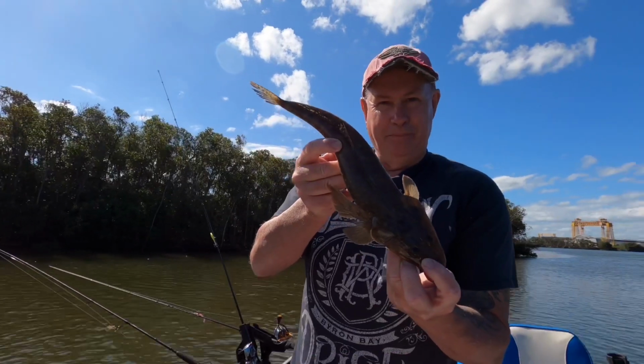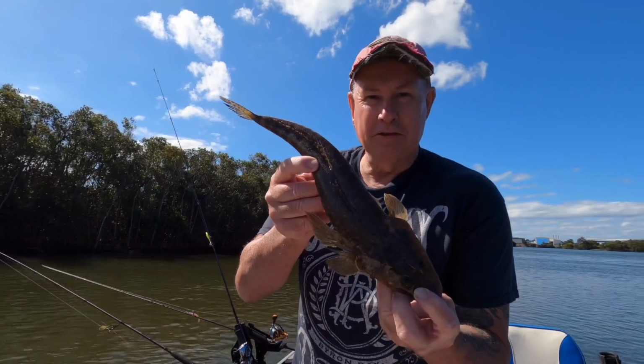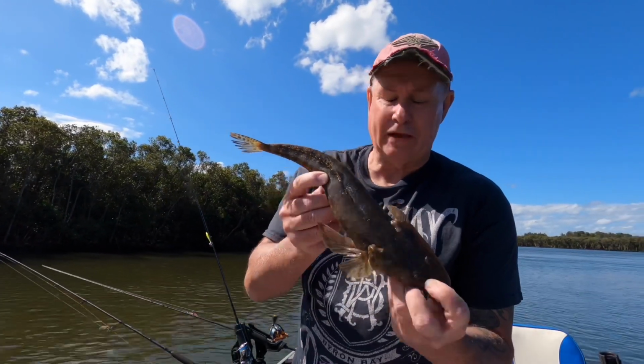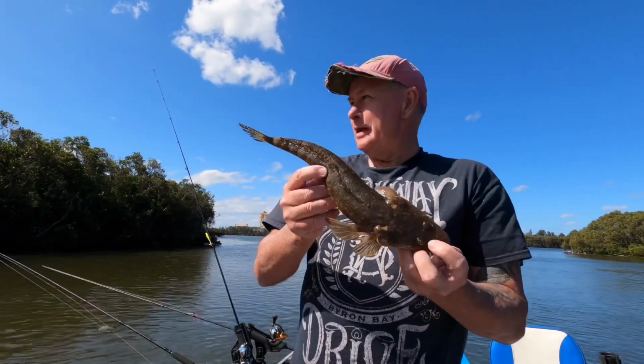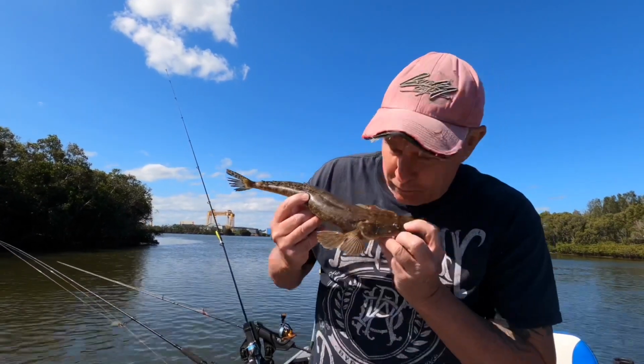Anyway, it's a start. Yeah, when you're flathead fishing, it's the little tiny ones that'll actually get you and spike you. You know, they're really, really fast and really, really quick. So when you're getting them really big flathead, they're actually easier to handle than the little fellas. But anyway, it's a start. Let's get him back.